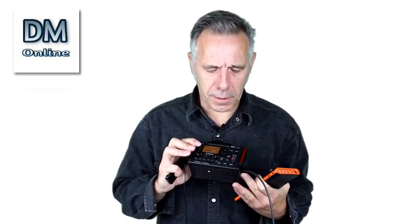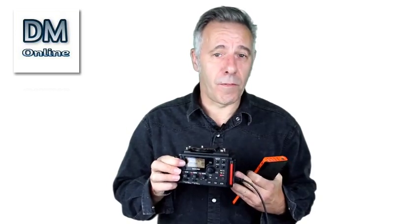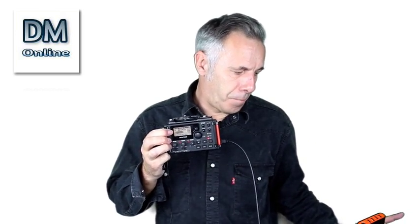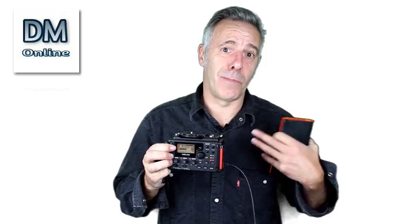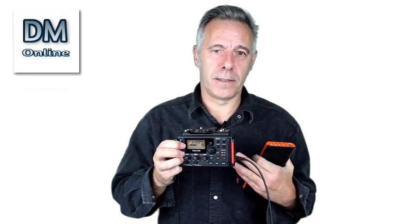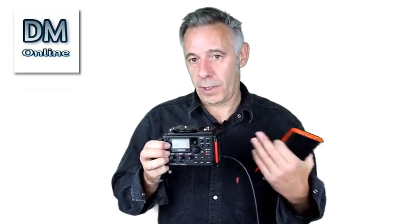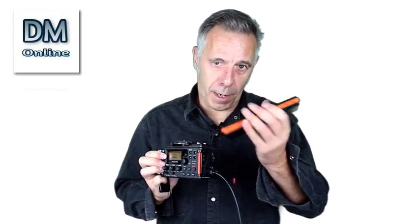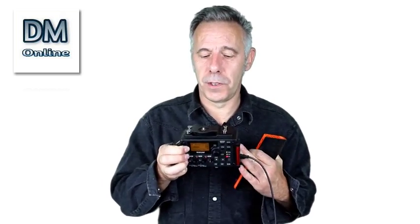It's an amazing product. The only downside I have found, as I say, so far are the gain levels with that Rode video mic. Again, I'm saying that's probably more down to the mic and my fairly quietly spoken voice than anything else, and the battery usage. But luckily you've got the option to use bus power, either from a laptop, a power bank, or just from the mains if you're working in the studio. It will just run all day and give you great results.